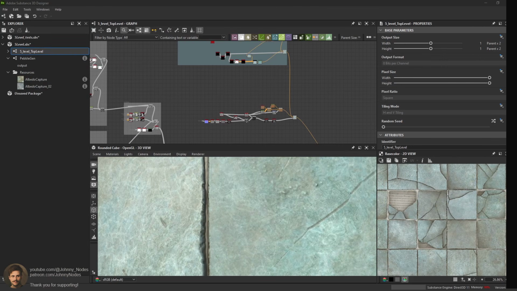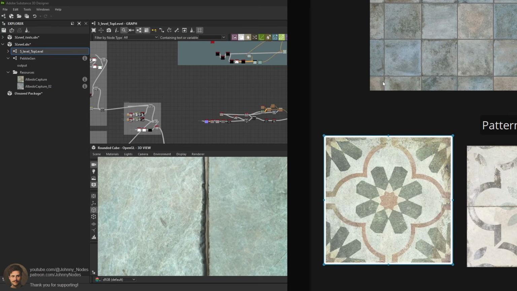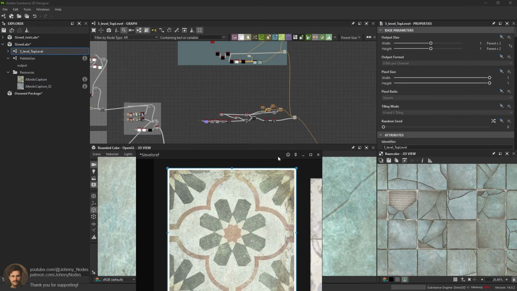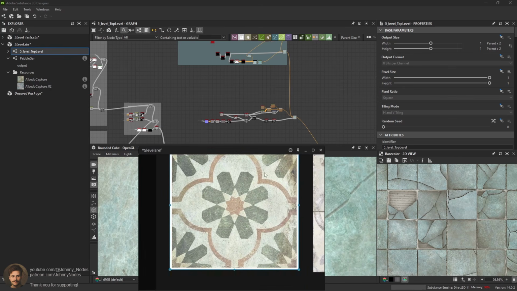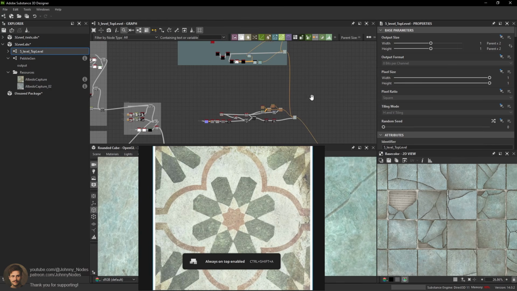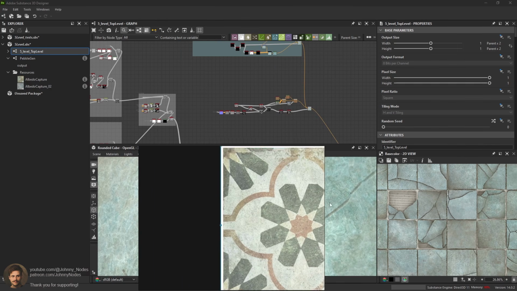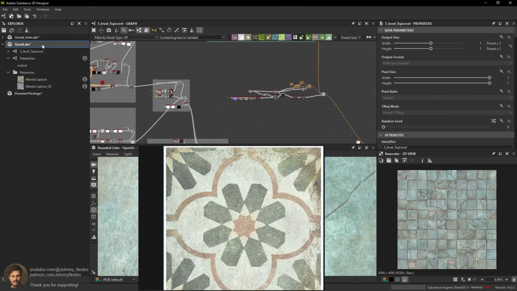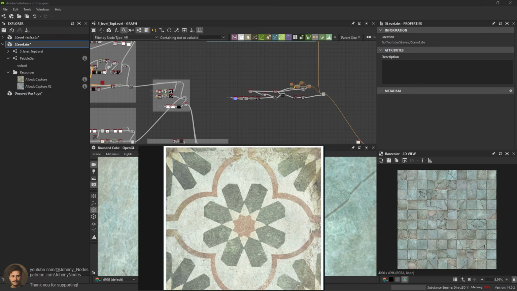So we're going to start by working on this middle pattern. And we don't really need the 3D view for this. So I'm going to shrink my reference down so that we can always see it as I'm working on it. I think it's worth having this always on top, and people can see this as we're building it, because we only really need the 2D view. So I'm going to make a new graph, and we'll just call this pattern generator.